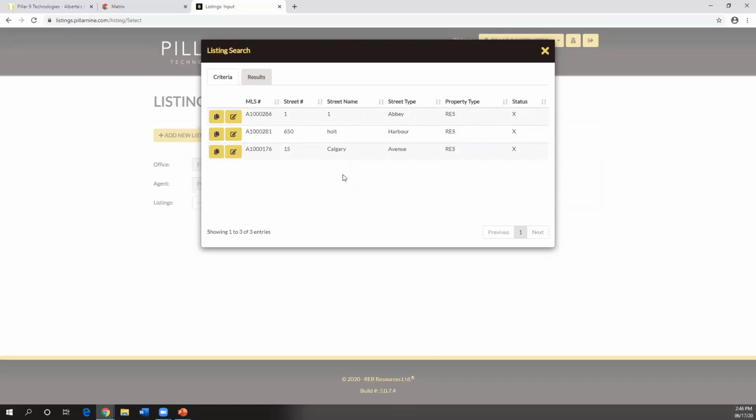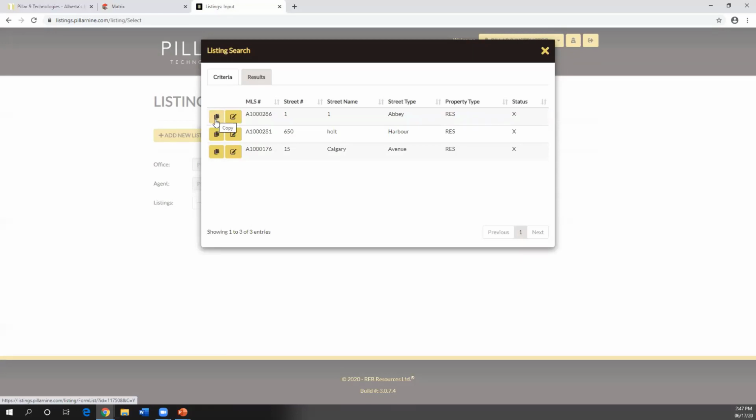Well, if I was going to be relisting a property, so you can see these three properties here are in the expired status. So of course the listing contract has ended. If I wanted to relist that property because the seller had agreed to allow me to relist it, I can find my expired or terminated listing. I can go in and I can use this little feature here, this little yellow button with a couple pieces of paper, and I can copy this listing.